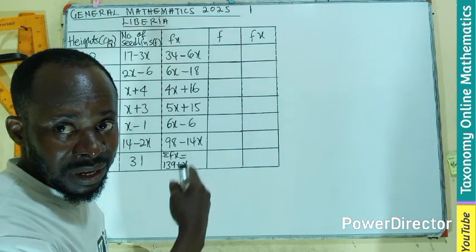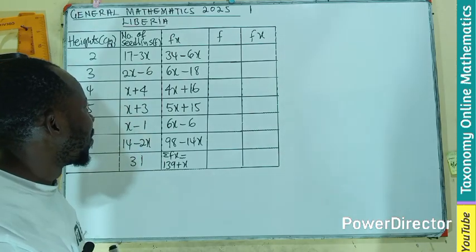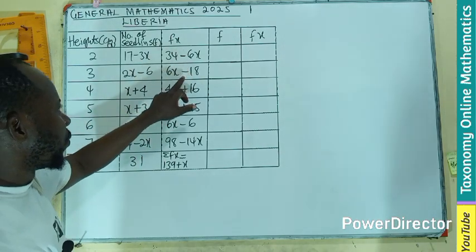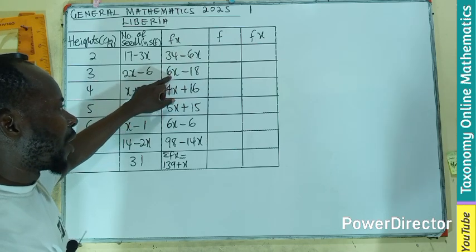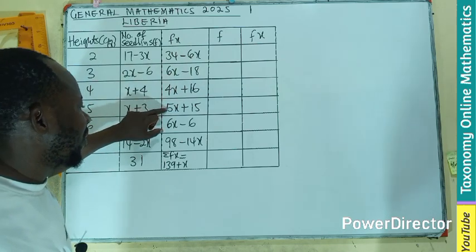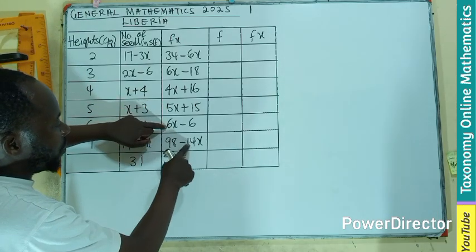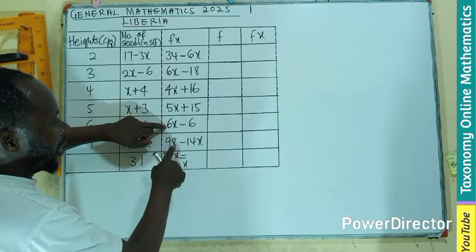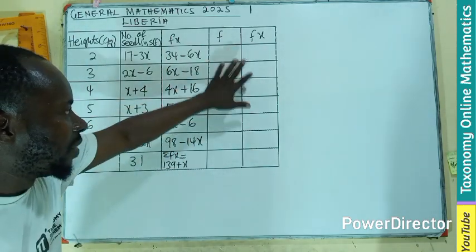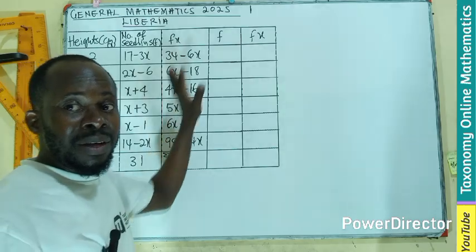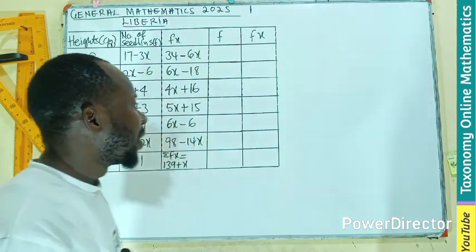Because of space and time, I'm able to construct this before bringing the video on. Then, if we add, we are still going to add minus 6 and 6. That will be 0. This plus this will give you 9. 9 plus this will be 15. 15 minus 14 will be 1. Then if you add the whole numbers and subtract, you get 31. Let's leave this one. After we find the x, then we can find the actual frequencies without the variable.